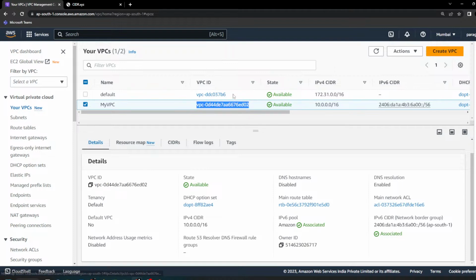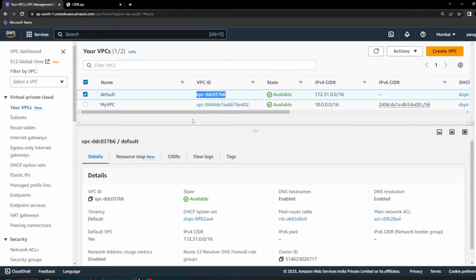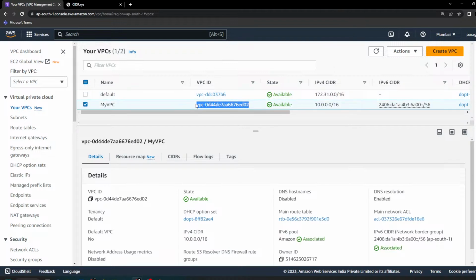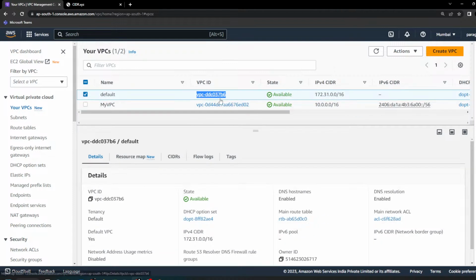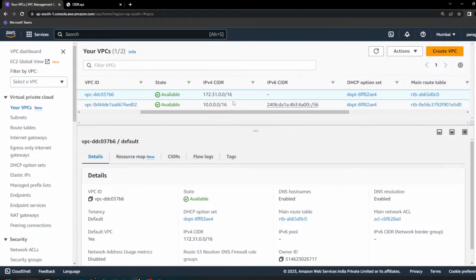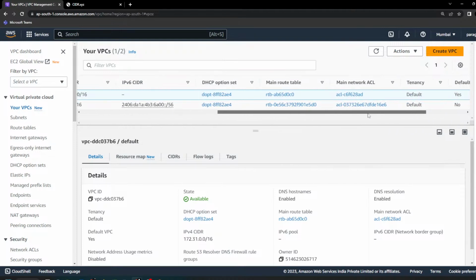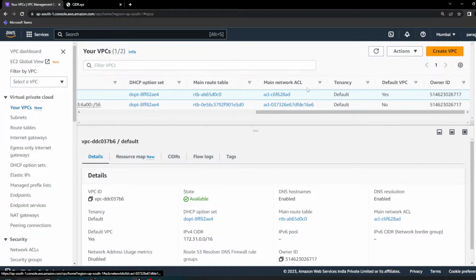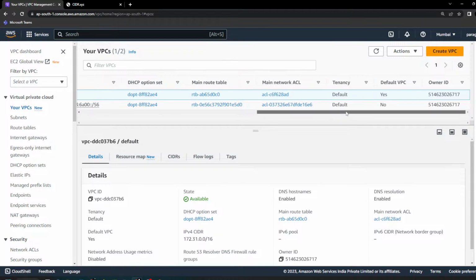To differentiate between the default VPC and ours, just see that the VPC ID is very long for our custom VPC, while the default VPC ID is quite small. The IP ranges, IPv4, IPv6, route table, main ACL, this we are going to cover. Is this a default VPC? No.